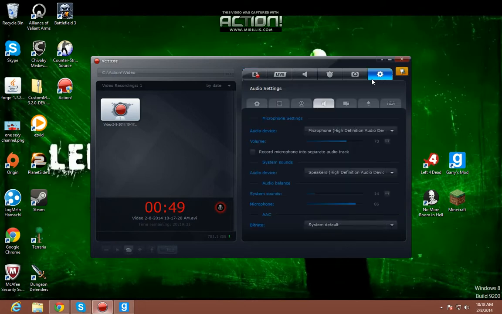Then if you come over here to the settings, then come to the fourth one right here, it should say, like, default, some microphone default or something like that. You want system default. So you want to come down and then pick one of these. I had to test both of them, but the second one works the best, so it might work for you guys. I don't know. It just kind of depends.